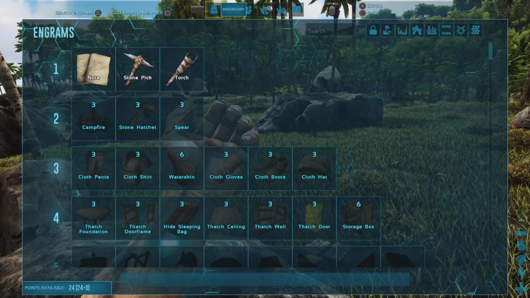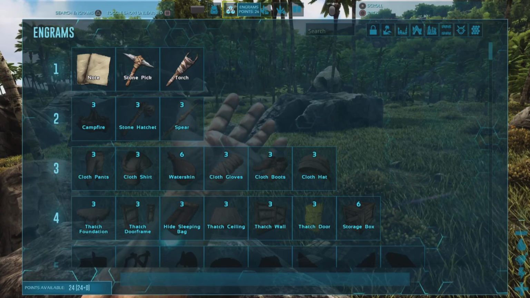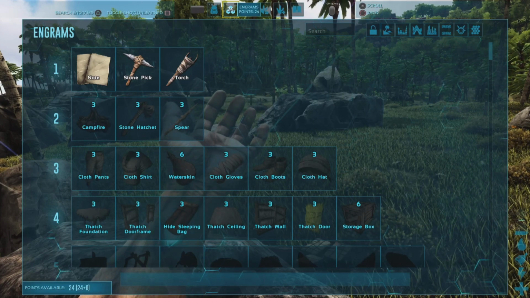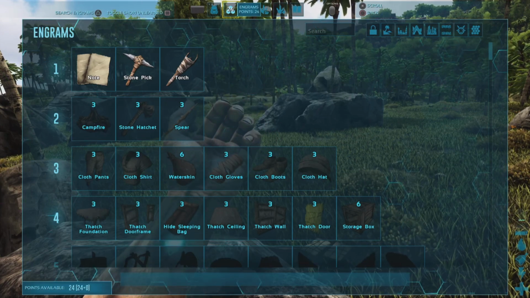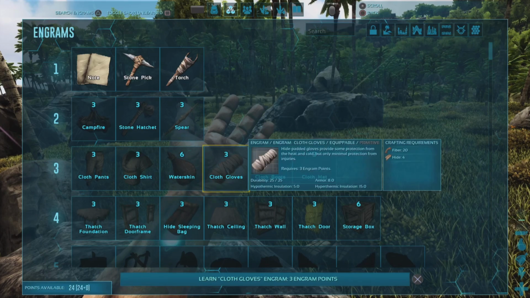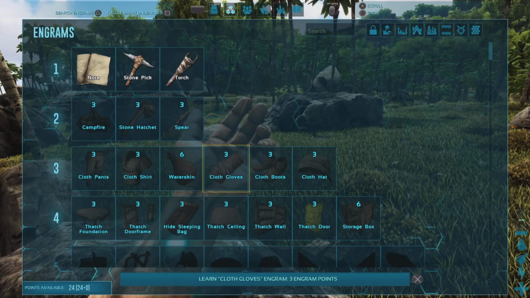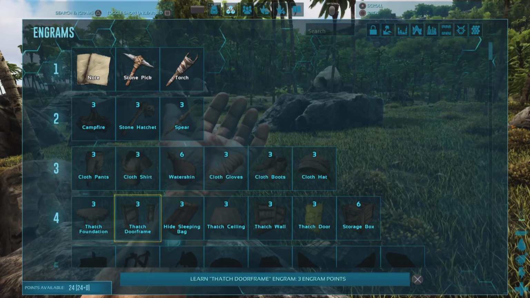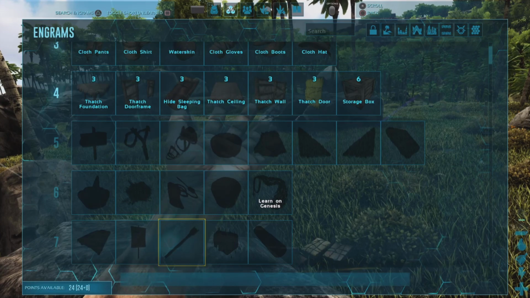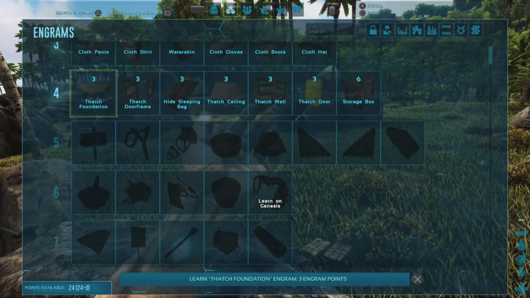Each time you level up, you get engram points. How many engram points you get varies depending on your level. Once you get later in the game, up to like level 50 or past level 60 or 70, I think one level up gives you like 30 or 40 engram points. You can see we just leveled up 3 times and we don't even have 30. So as you level up, you get a lot of engram points. You use these engram points to learn engrams. These engrams let you craft and build things: armor, structures, cooking stuff, weapons, blah blah blah. Which ones you can learn are locked behind your level. Because now we're level 4, we can learn up to level 4.